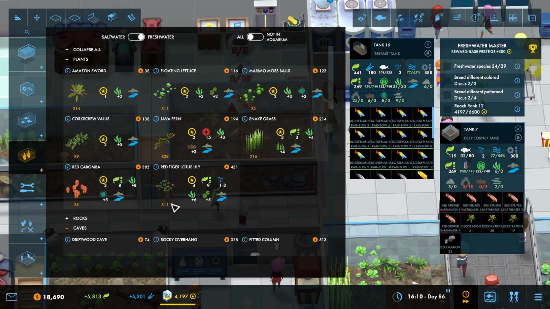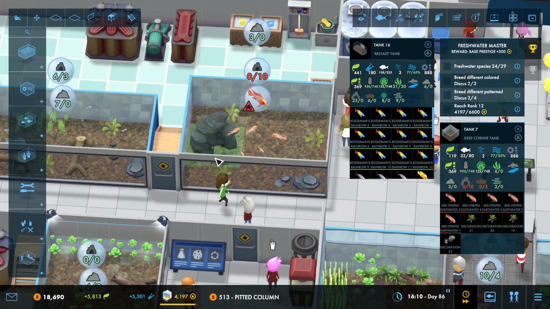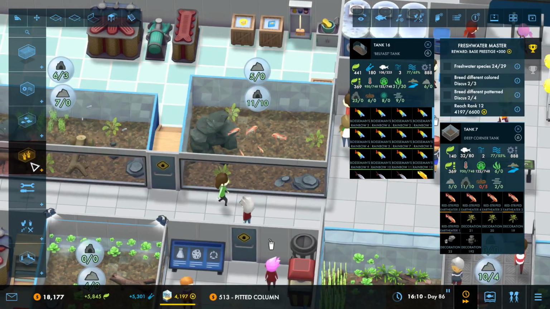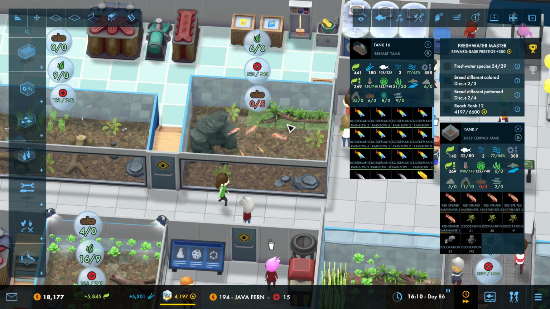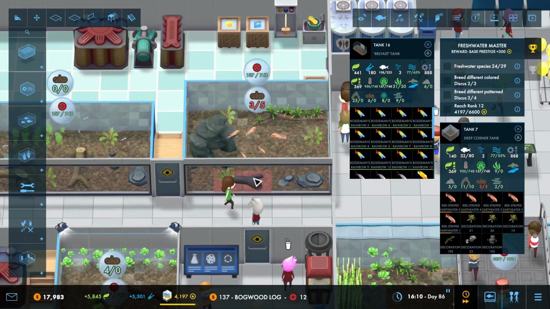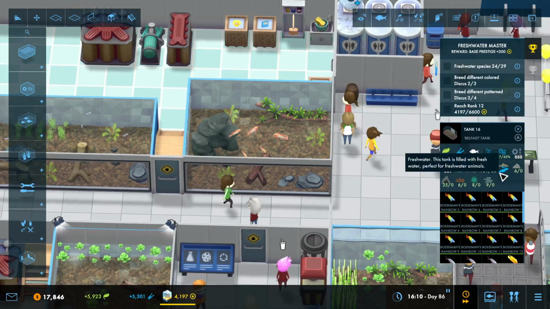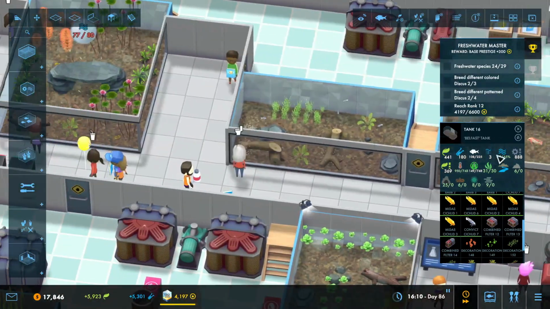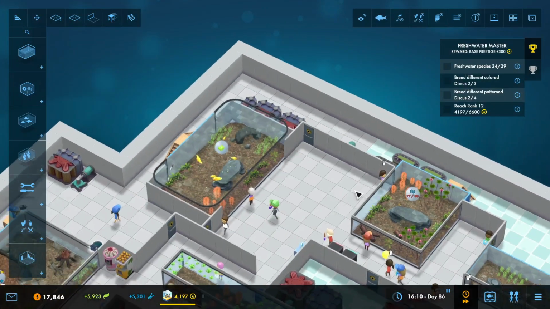They want a cave. So they want how much? They want 10. We can give them that one. And then they want some bogwood. We will give them fern. That gives them 3. And then we can do 2 like so. And then they're happy. And they're happy in there. So 10, these guys are like little rabbits over here. Okay.